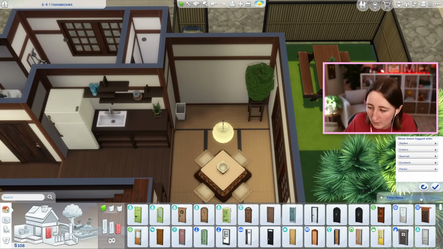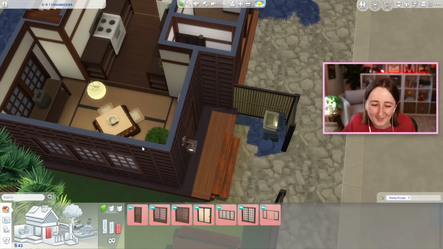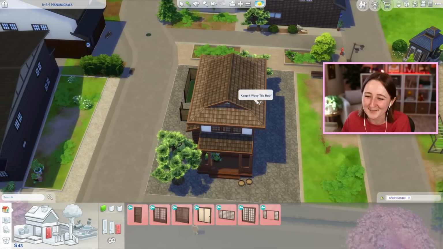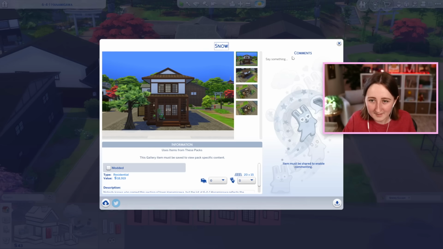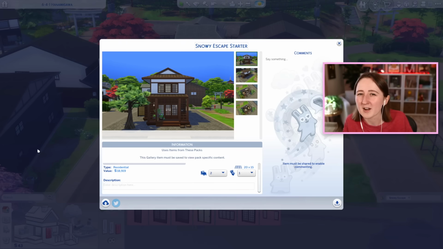Maybe we could use a smaller door. I'm going to put the little back door just so I can do that. You know what? I think that was worth it. I think that's really cool. Okay, now we can be done. We've got plenty of skill items. We have a backyard now. I'm going to call this a snowy escape starter. Two bedrooms, one bathroom.